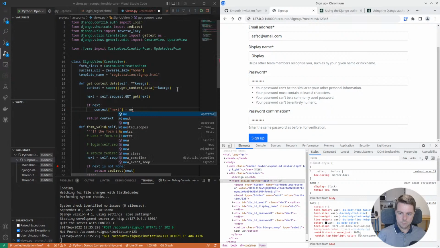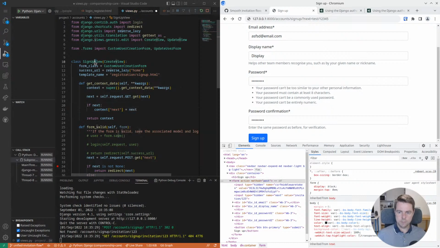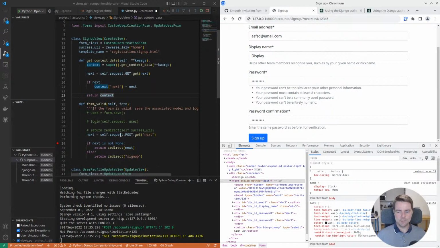equals. This is just how to support next in a Django signup view. Maybe this is useful for other projects. It's not very conventional because it's kind of brittle. If you have a signup view that doesn't immediately log somebody in, there could be problems happening. And this is one of the cases. If people aren't signed in, they'll get in like this circular loop, even though they just registered. So this is contingent on us logging the user in when they sign up. So this is very specific to our project. If this line of code goes away, this whole flow is rendered moot.